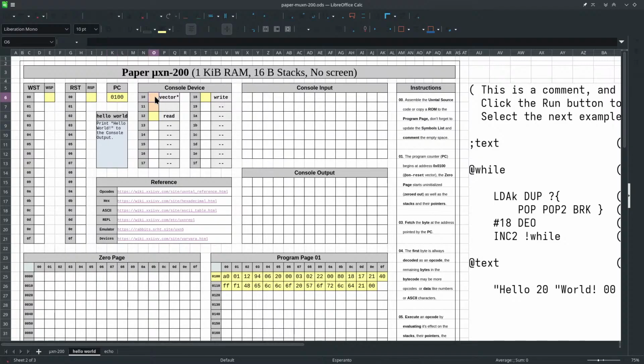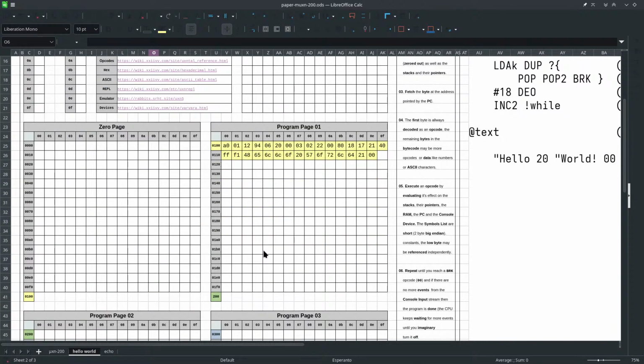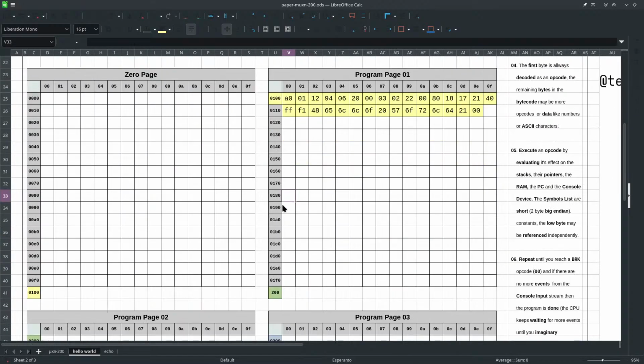and now here we have the only device the paper computer uses, the console device, and even then it only supports 3 of the ports of the console device. One is the vector. We put an address here. For example, let's say we have a routine at address 0180.